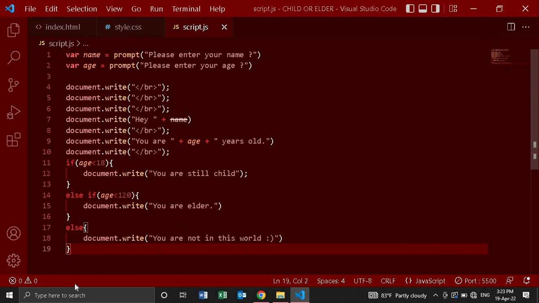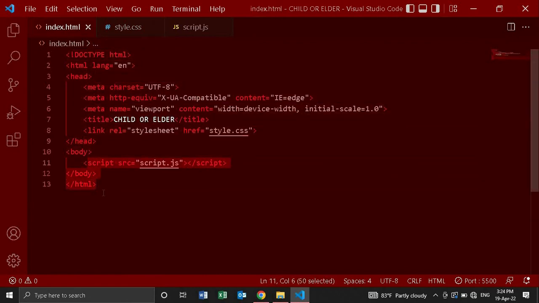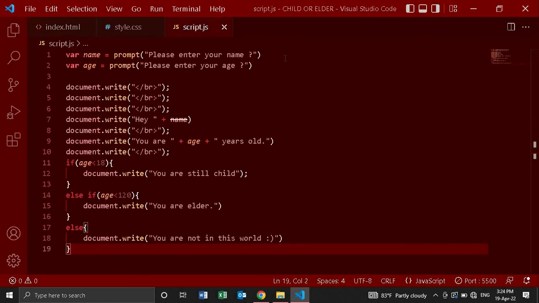This is our JavaScript program. This is our CSS program. Then this is our HTML. You can see we create sample HTML code, then link our CSS file and JavaScript file. In our JavaScript file, we create a variable name. When we input, prompt is please enter your name. Then again we add variable age, prompt is please enter your age.